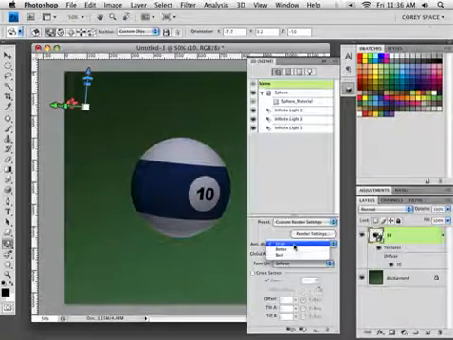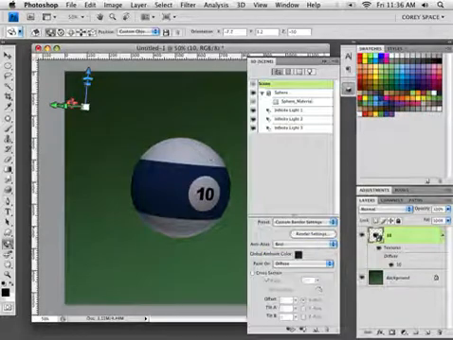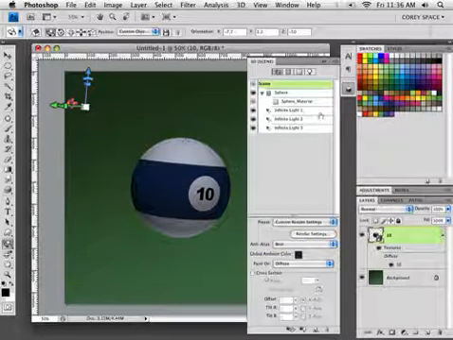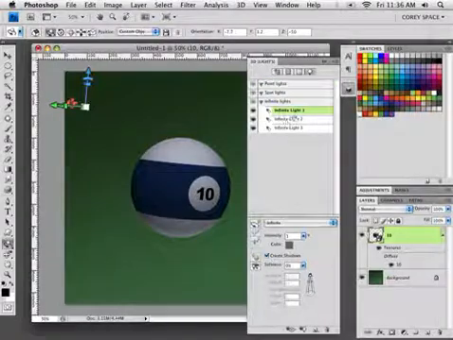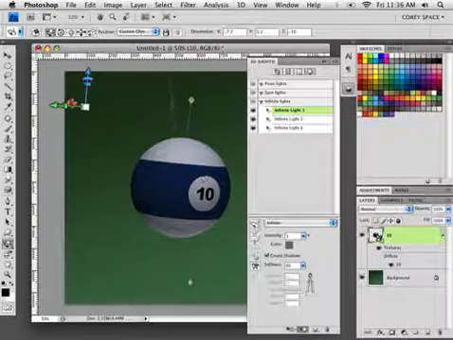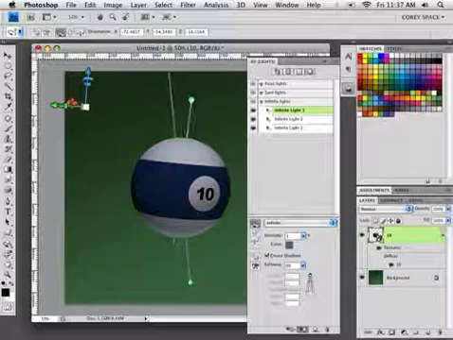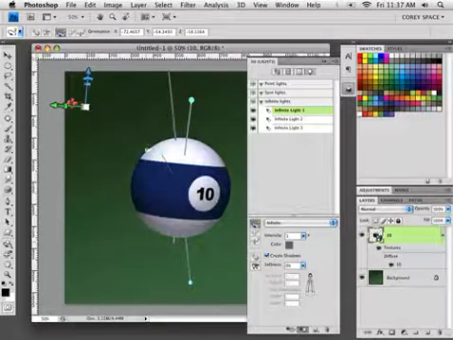Well, first thing is I want to take the anti-alias setting and put it on best, so those edges will be nice and soft. There we go. Obviously, we got to change up the lighting here. So I'm going to go into the light area, activate the visibility of the light so we can see where they are. And there they are there. I'm going to highlight each individual one and use the rotation tools and bring the light more to the front.